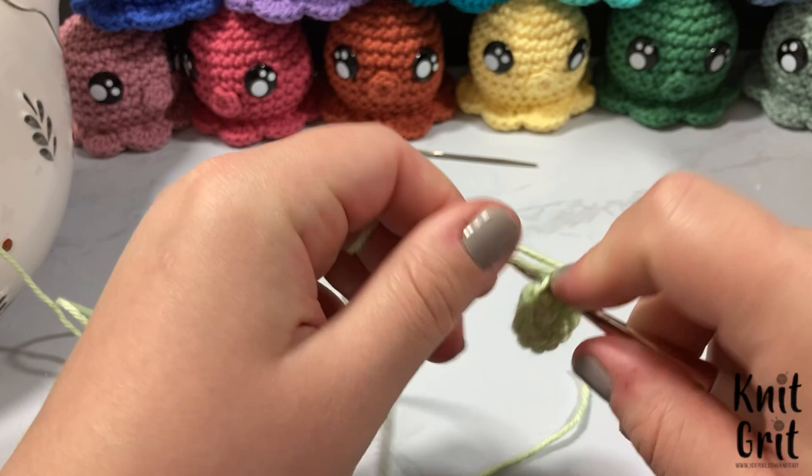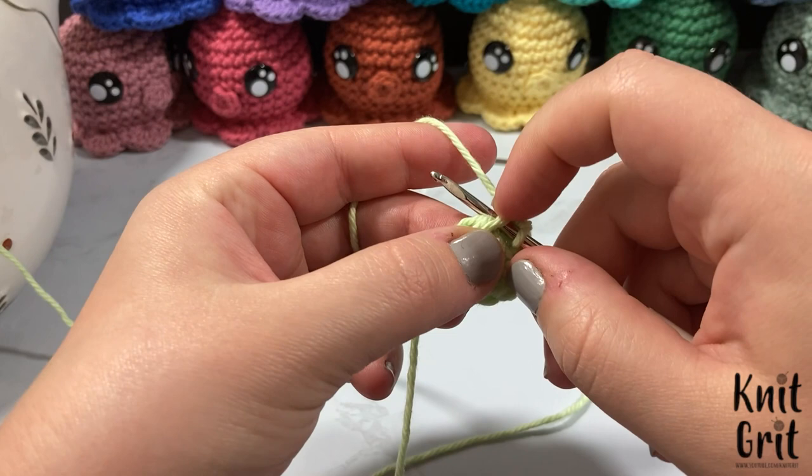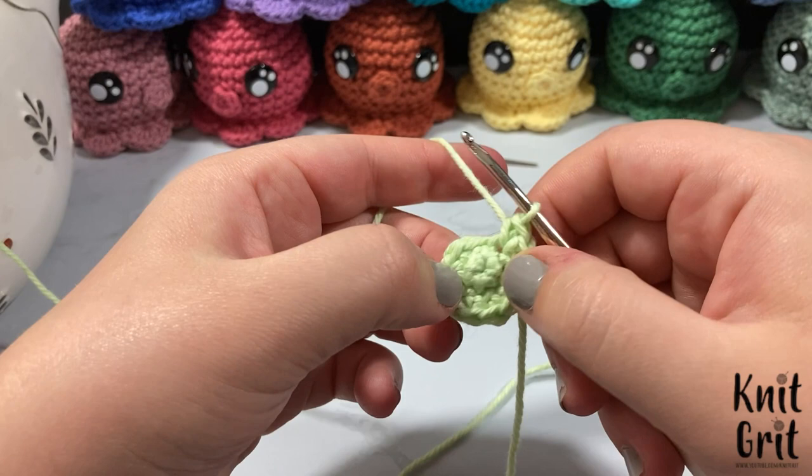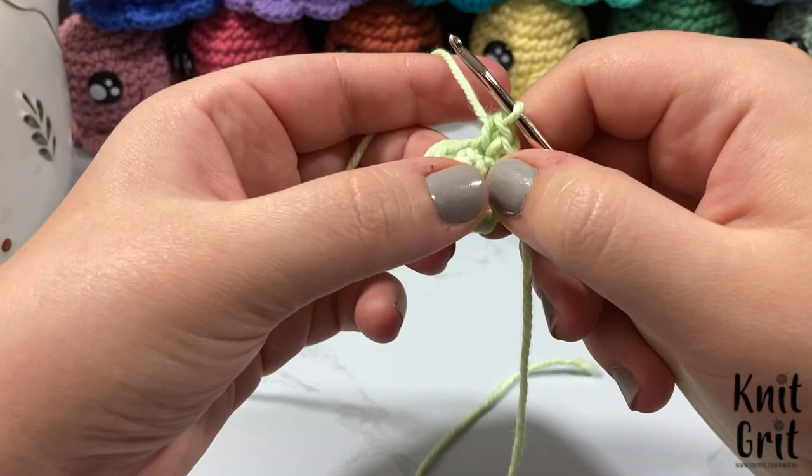This is the 5th increase. I will count at the end of this row. And so this is the last increase right here. 1, and then go back inside the same stitch, 2. Drop your tail, and now I'm going to be working my work without that tail, and this is just going to be used as a stitch marker for me. I prefer using my tail as a stitch marker. It helps me keep track of things, and then I don't have to keep track of a stitch marker on top of that.